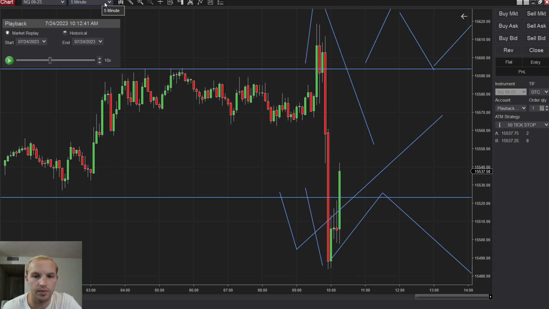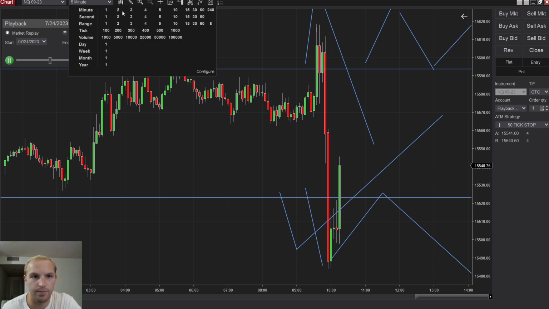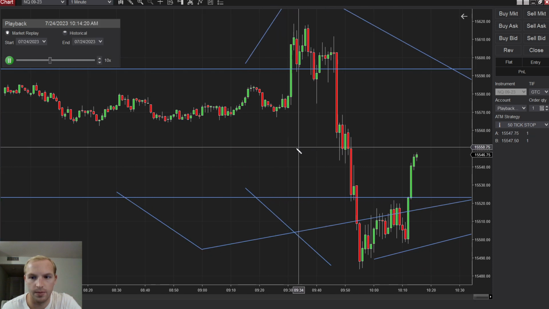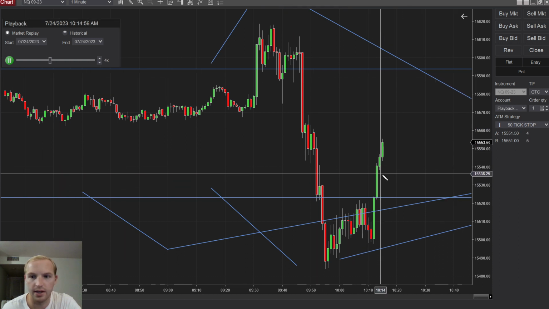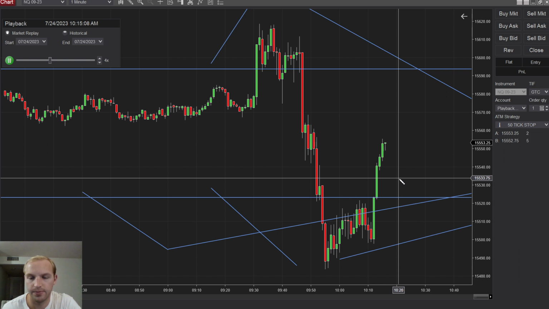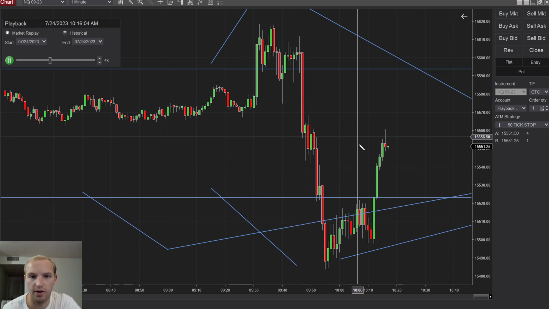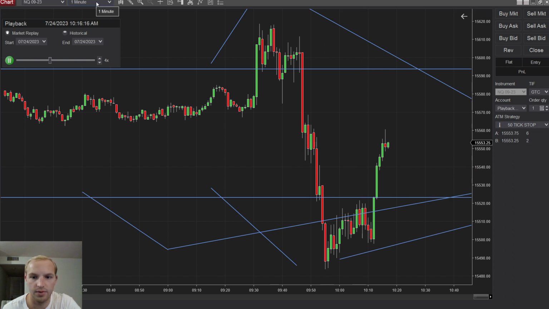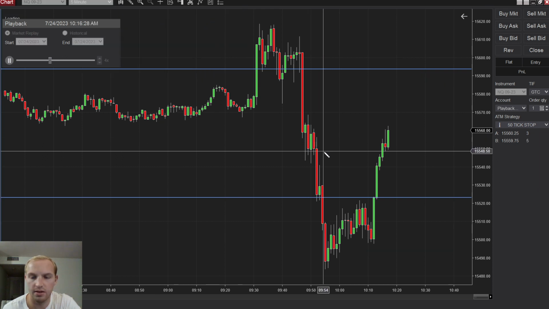So let's hit play again. All right, maybe I slow this down so I can actually get in the market here. All right, I would not take a trade in here. This is kind of the middle of our range, right? So I'd want to be kind of at the extremes. But you get the illustration, right, of the liquidity areas being taken.